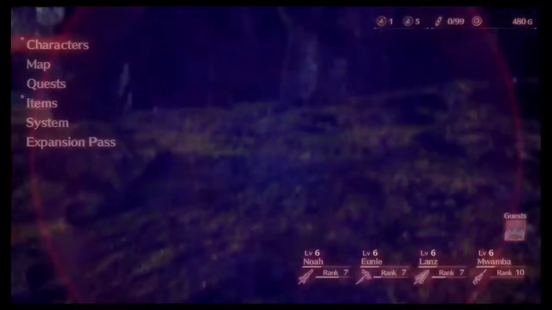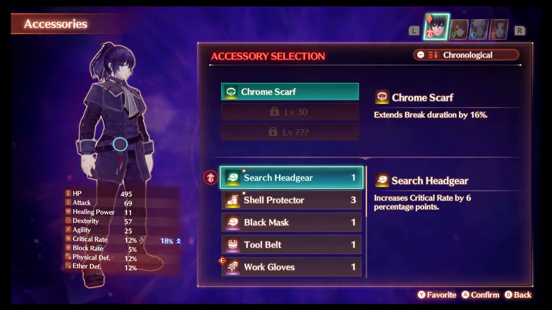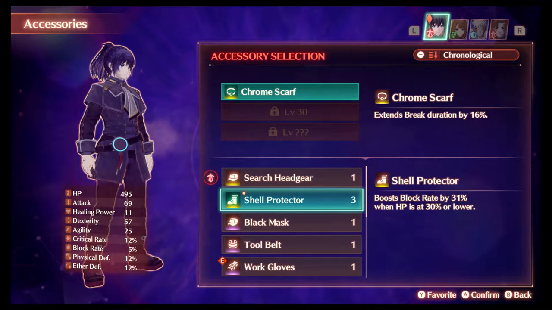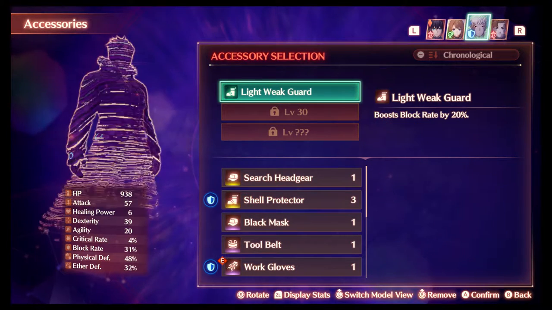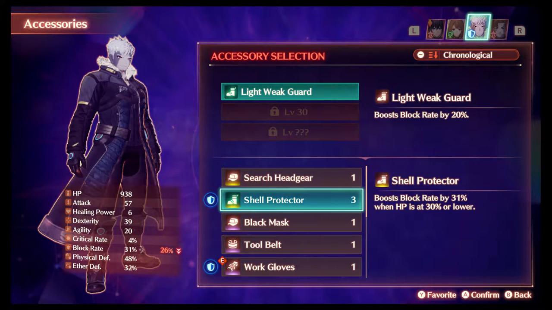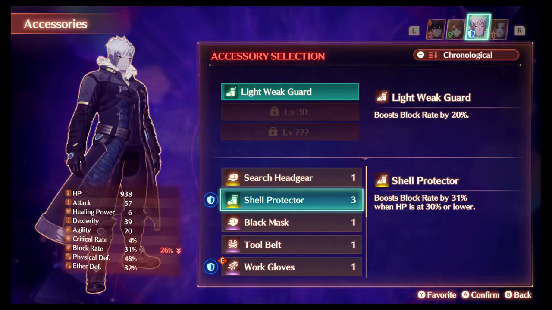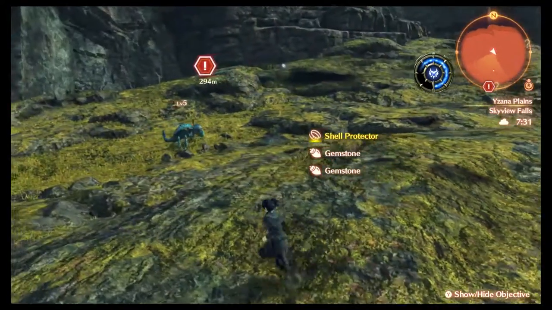Shell protector. Characters, accessories. That's fine. That's kind of good. No, he's just got pretty good HP. Eventually that'll be good.